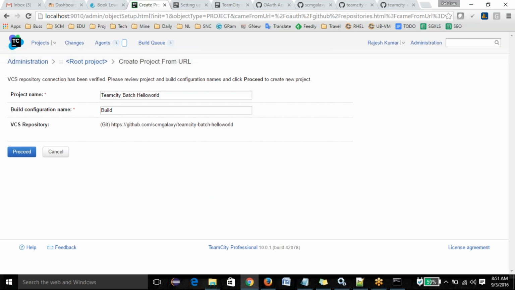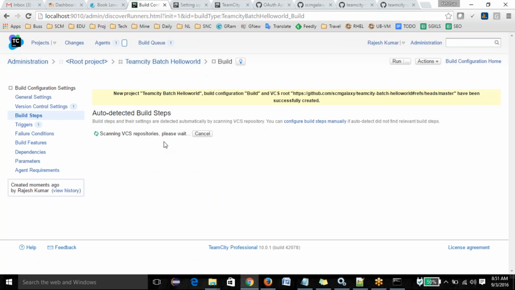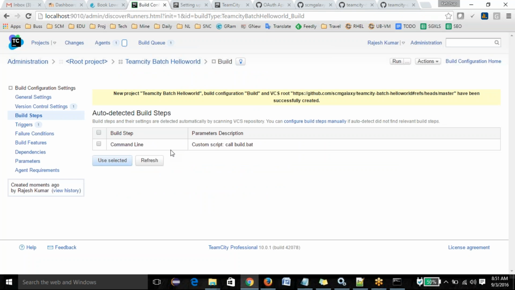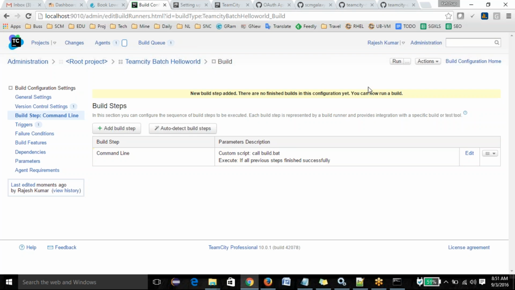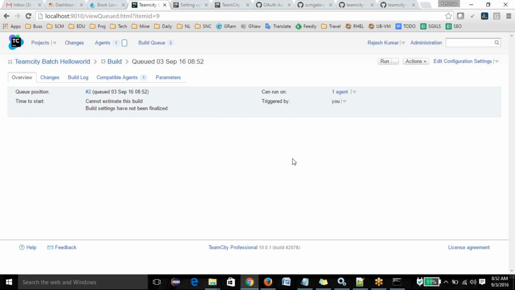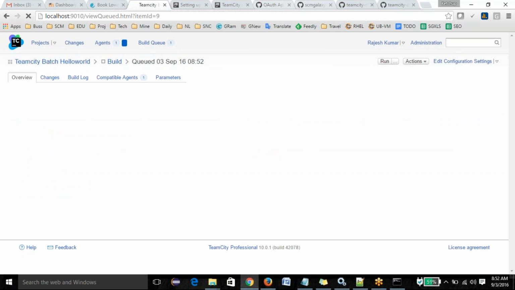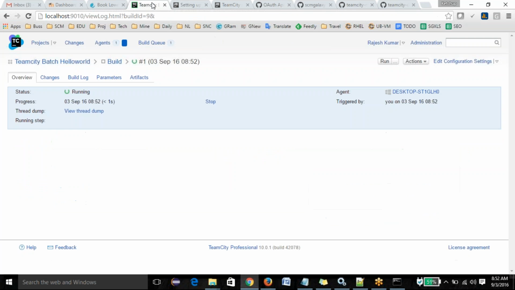So MS Build was not installed. Proceed. And NAnt was not installed. So now it is scanning your system, and now you see it created a build step for you. It automatically detected. So I just select what you selected, done, and run it, and you're done. Okay, so in the batch, let me show you this output. Now it's running. So it's so easy, right?